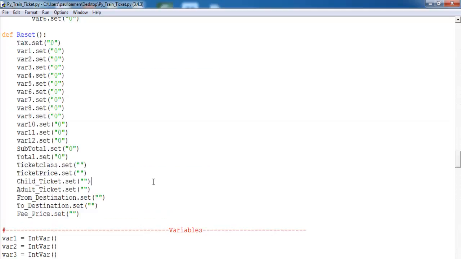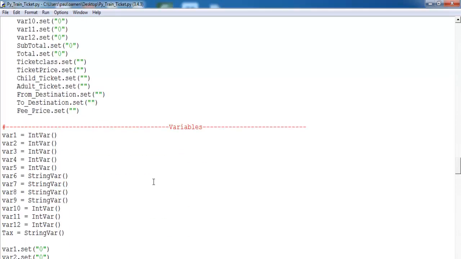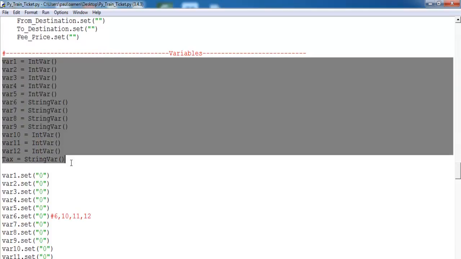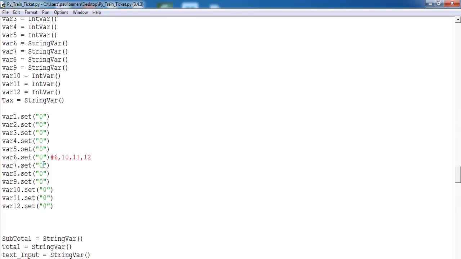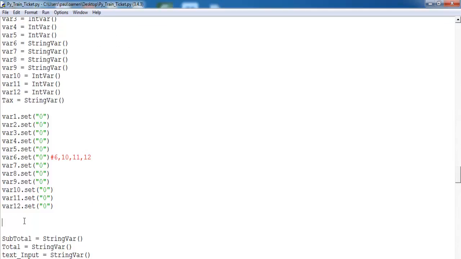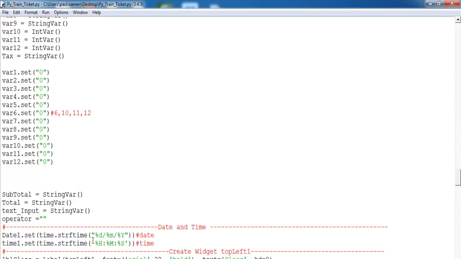That's the reset function. Now right underneath here I have all my variables, and here I've assigned some value to those variables. I have more variables here.